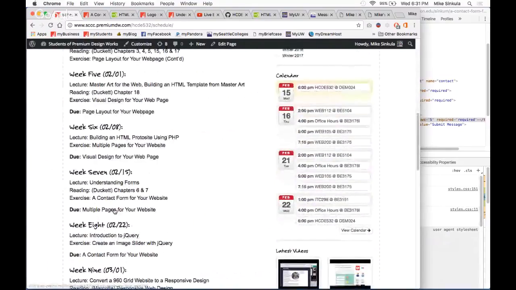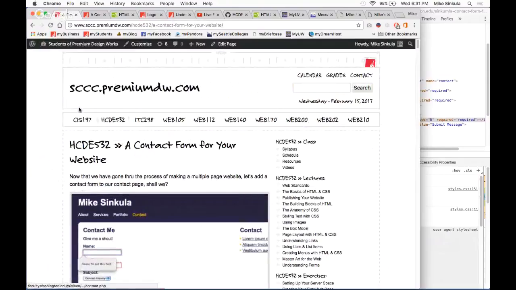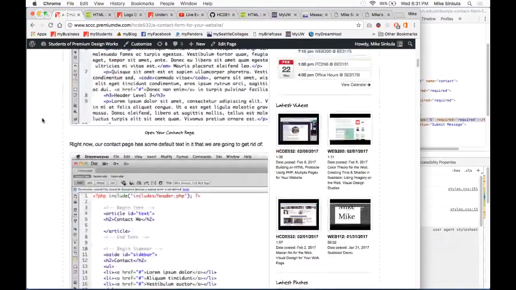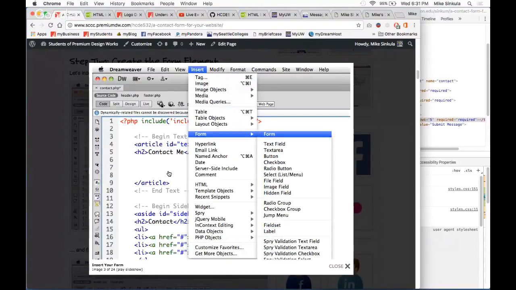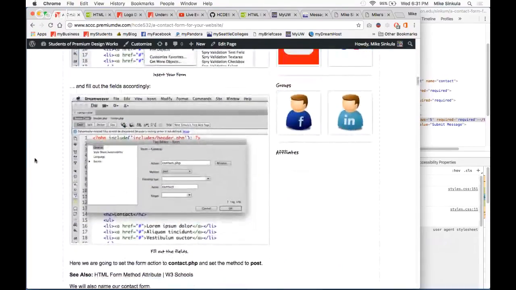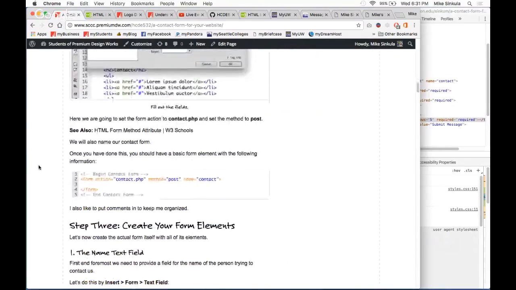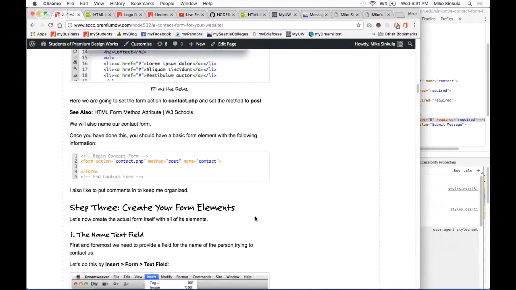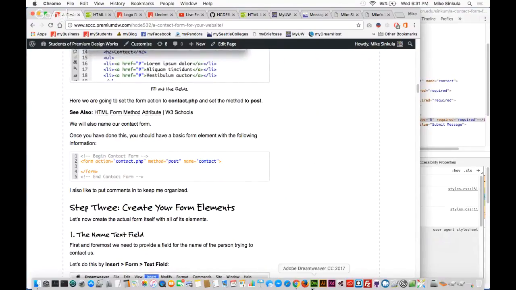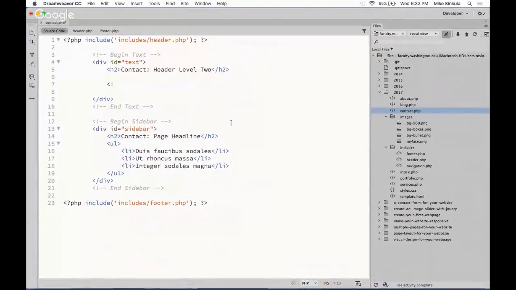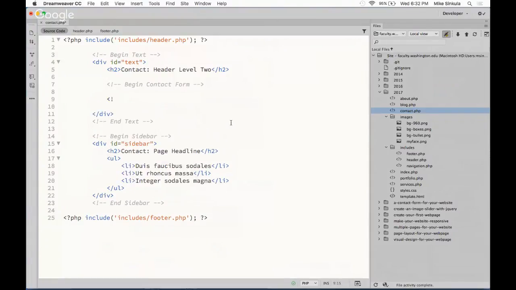So now we go to XRIs. Okay. So again, what I initially did was I used screenshots of how to insert things using Dreamweaver. Down the road, if you want to save some time and do that kind of stuff, you're welcome to do it. But let's just start typing things out. And so basically what we're going to do then is, again, I am going to begin contact form.